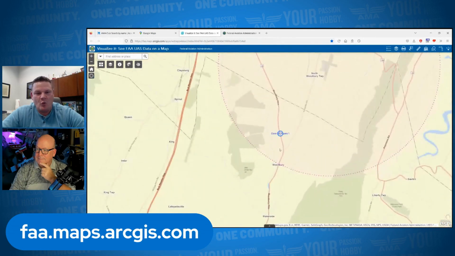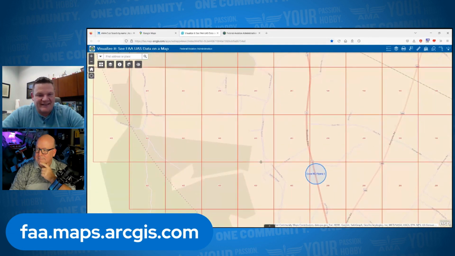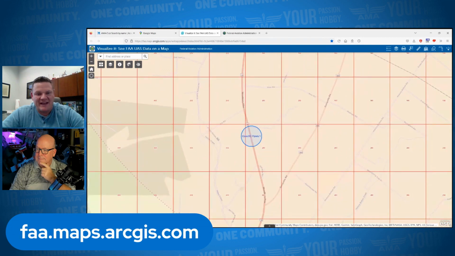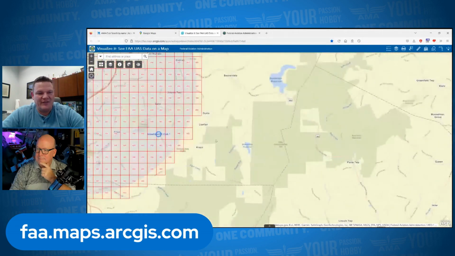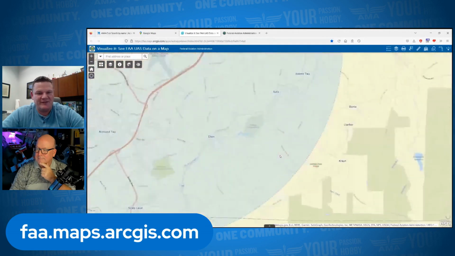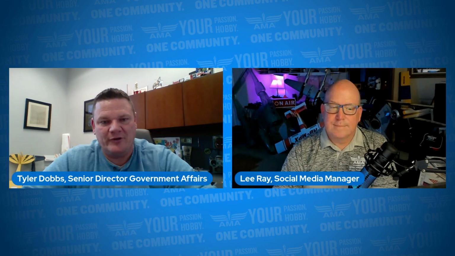If you fall within the blue shading of these grids, and if you zoom in a little bit more, Lee, you can kind of see that dotted outline around the edge. If you fall within these grids, then you're at the surface area of controlled airspace. You require a letter of agreement to operate. Those clubs have already gone through that process. If you created a new flying site recently and you haven't been through the letter of agreement process in controlled airspace, you need to reach out to AMA, someone in the Gov department, and we'll get started on that.